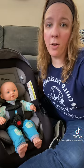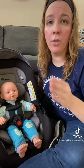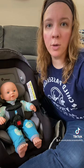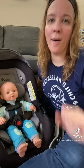So if pinchy thighs are a problem for your child lately, double check the fit of their crotch buckle. Make sure the buckle strap is in the same slot in both the padding and the plastic shell. Read your car seat's owner's manual to find out when and how to adjust it. And get help from a child passenger safety technician if you have questions.